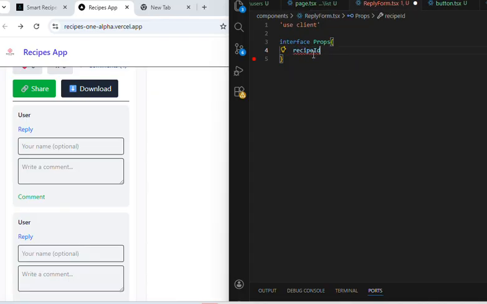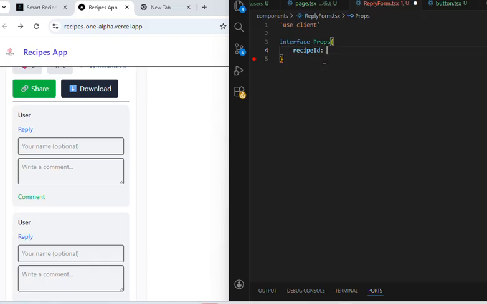Recipe ID. And in JavaScript or TypeScript or React, you need to specify what type of data you are passing. This recipe ID now, what do you want to pass it as? Are you passing it as a string, an integer, or a boolean?